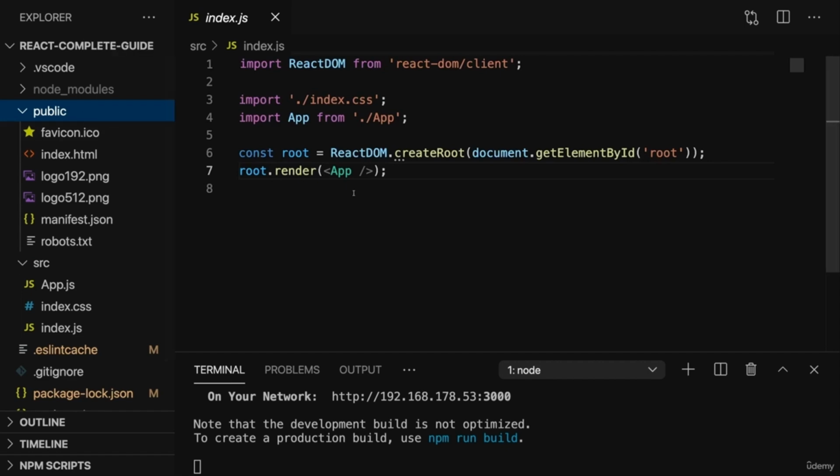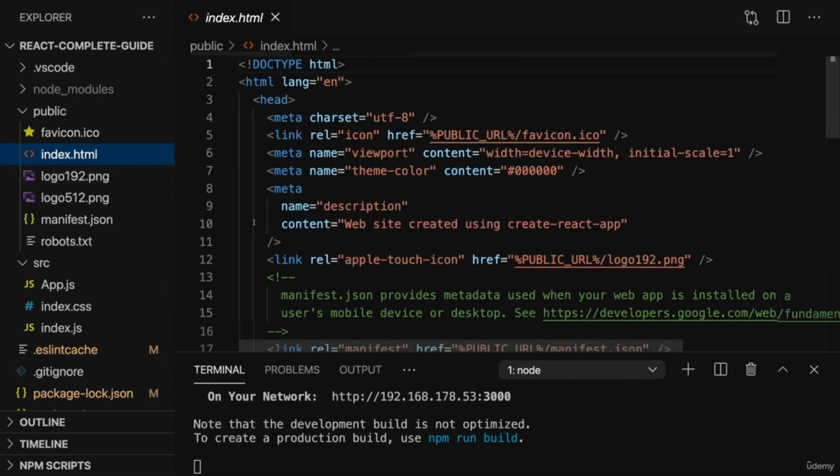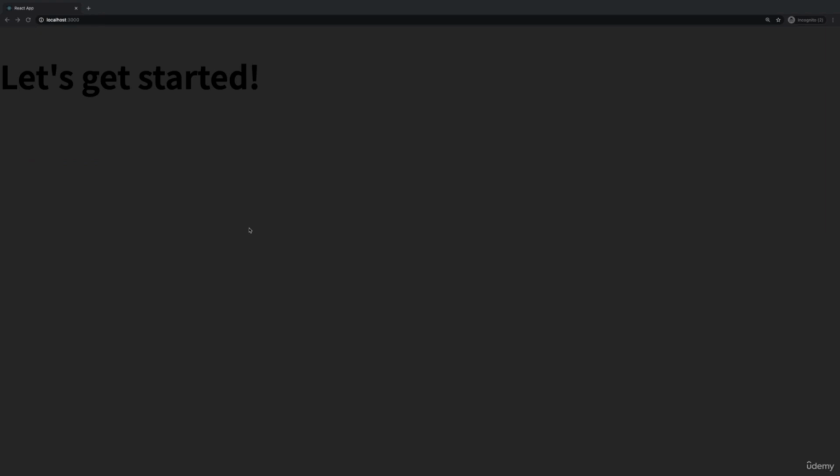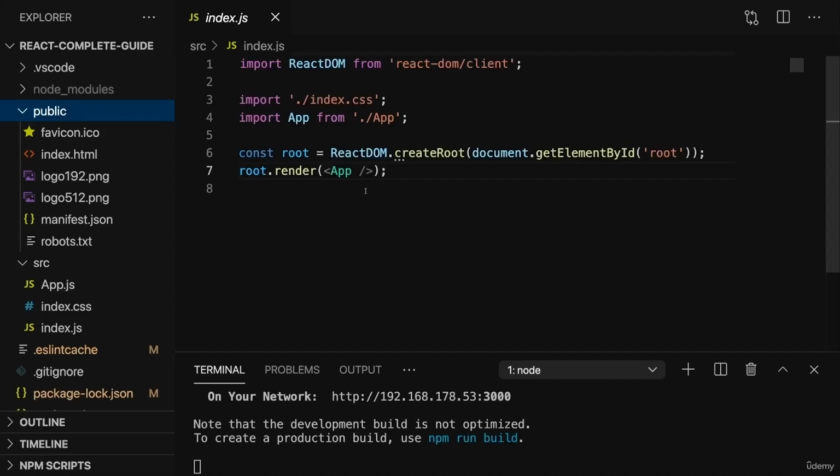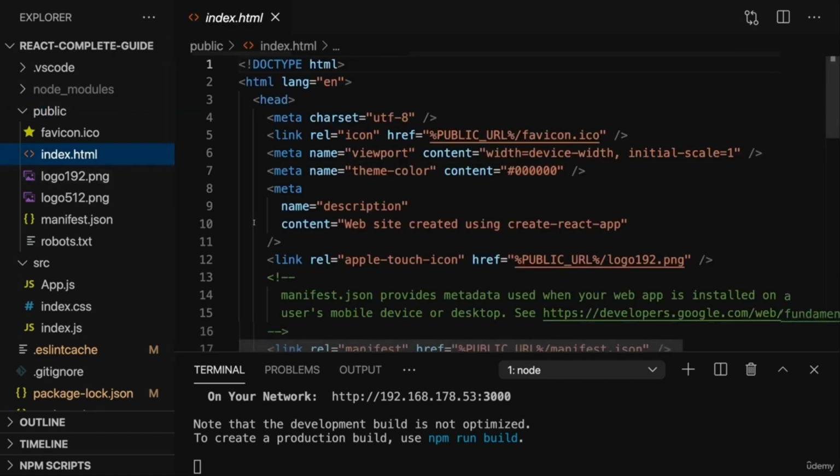This folder is a folder in which we will rarely work, but it holds one important file, this index.html file. This is the single HTML file which is in the end loaded by the browser here. This is basically the only HTML file that is being used by this overall React application, because it's a so-called single page application.